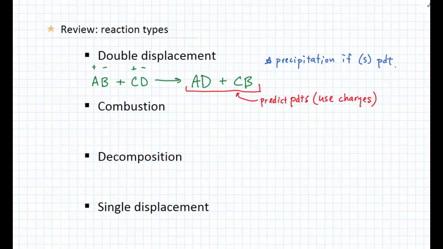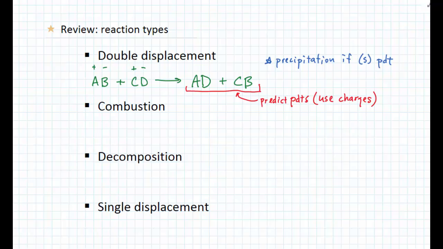So follow the instructions very carefully in Mastering Chemistry when you're doing these. If it tells you to write a chemical equation, it may just give you the reactants, but your answer needs to be the complete chemical equation with reactants and products balanced with phase labels. But on some of them, it says if there's no reaction, your only answer will be no reaction. You just type in no reaction in that case. So follow those instructions very carefully. Don't get points left off for just the way that you're entering it. So listen and read it very carefully for what it says, how it tells you to enter those answers.